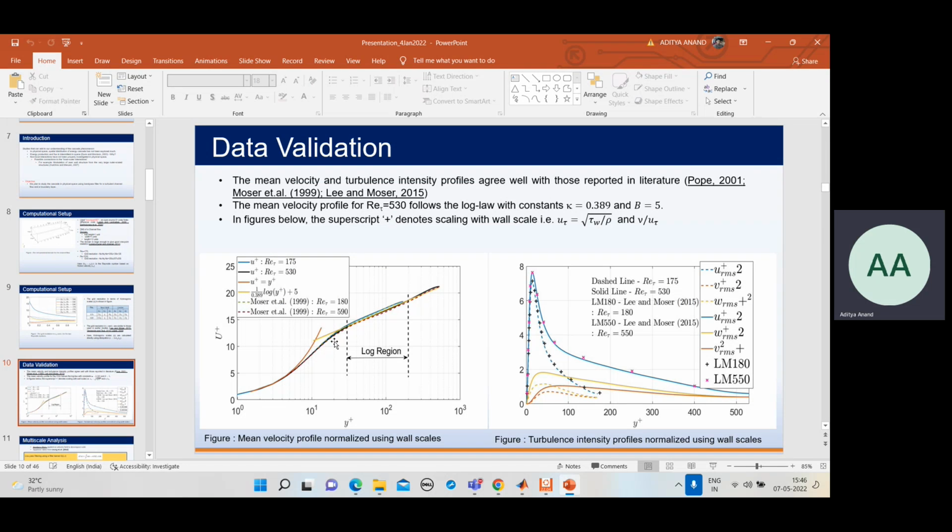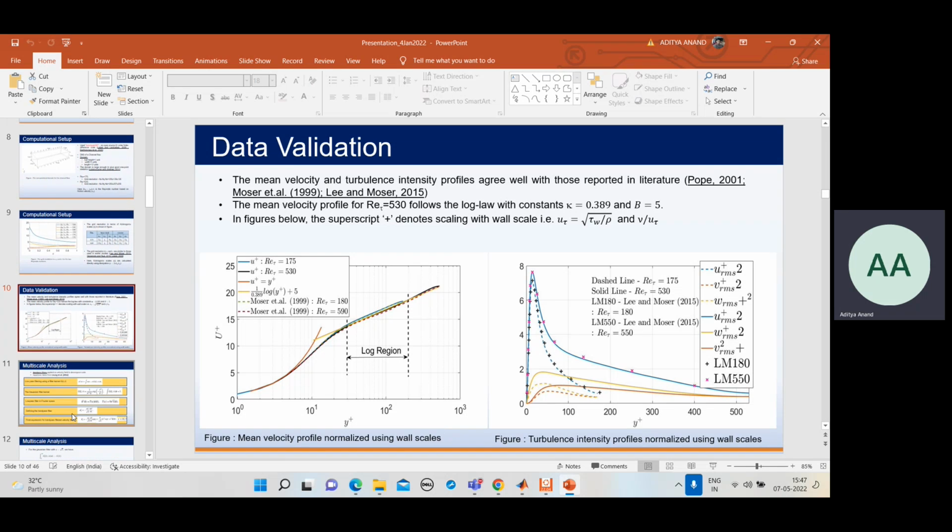We got some mean velocities, which we plotted on this semi-logarithmic scale, and RMS, and they're compared with earlier publications. So once the solution converges, the code gives you good results. Likewise for TBL as well. I haven't checked for the TBL, but I expect it would be good for that as well.